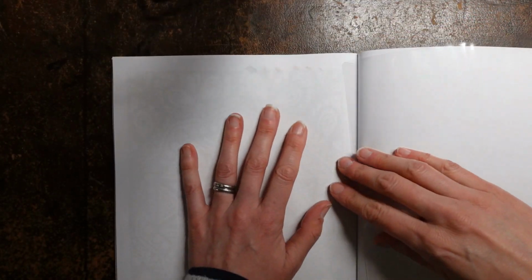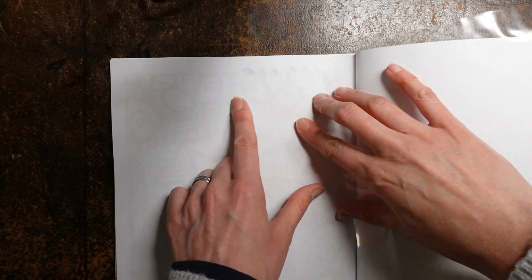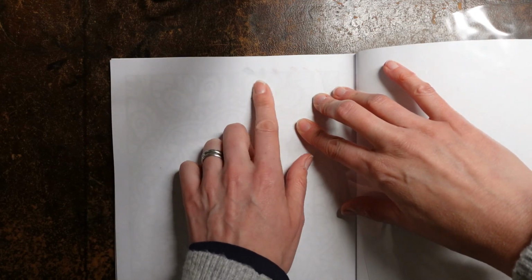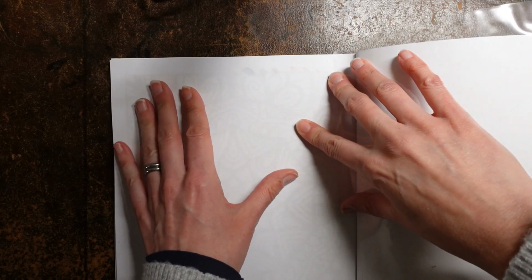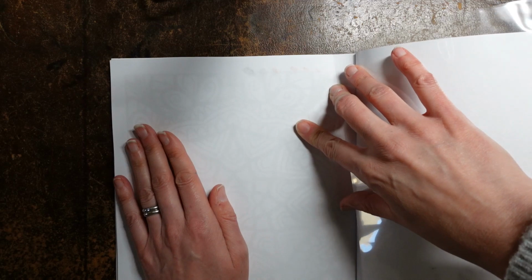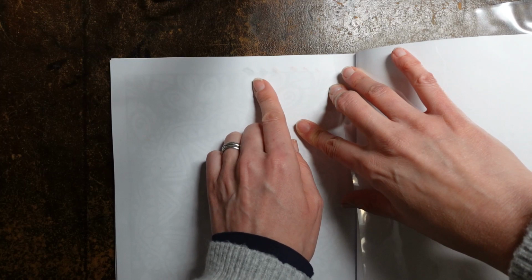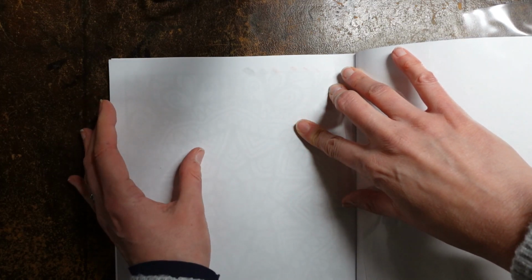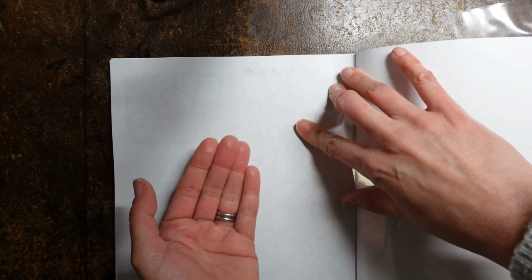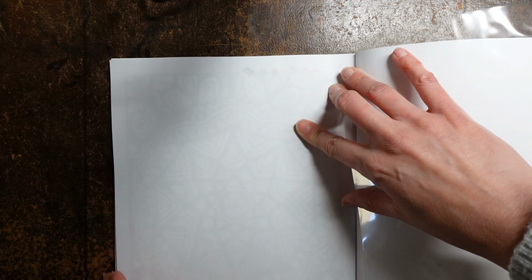There you go. Now, if I press down, you can see that you get a little bit of ghosting from all of those, but you also get ghosting from the picture, which is here underneath. So they show through a little bit. I can actually see the colours of them through. So I would say we'd probably be better off using pencil, or getting 2 copies and doing one side only. But once you've coloured the other side, maybe it disappears, you know. So anyway, that's quite interesting.